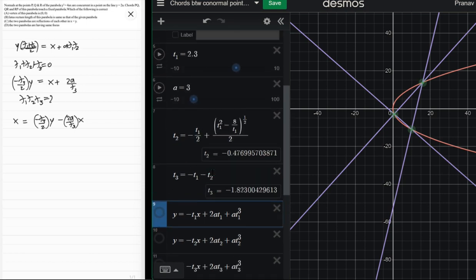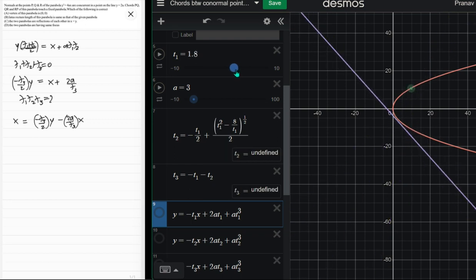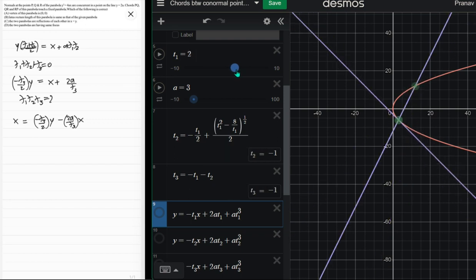If you solve this using the quadratic formula, you will get t2 in terms of t1. Well, there's supposed to be a plus minus over here, but I'm only going for the positive version. So as you can see, t1 squared minus 8 upon t1 should be positive, and that means that whenever t1 is between 0 and 2, this thing is some imaginary number. We can't do it. So let me show you. When, yeah, you see it just disappeared, right?